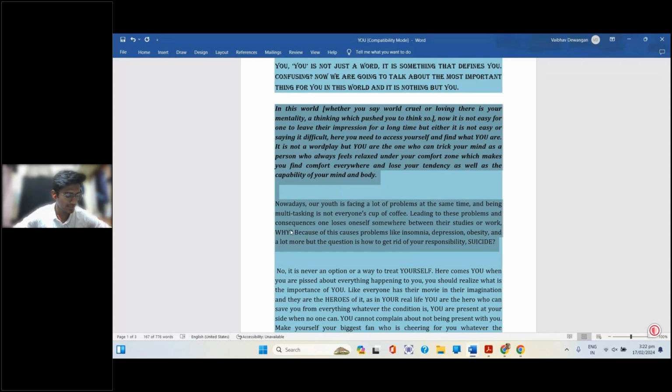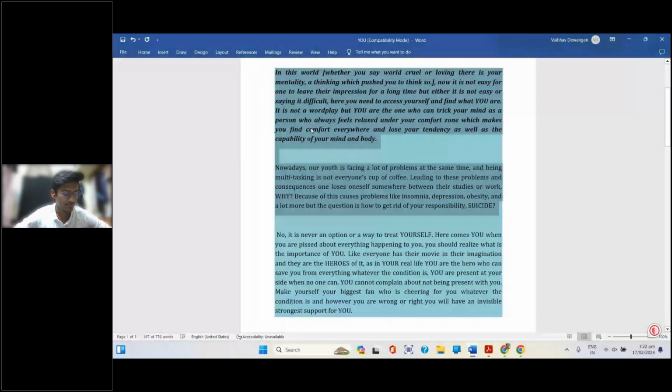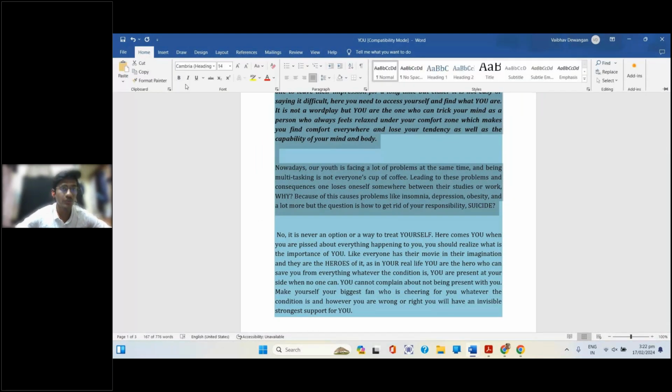Yes. Please let me know. Can you see the difference between these fonts? Like how the first paragraph is written and how the second paragraph is written. Yes, so that's how you can change the font size and the type of font that you want to use, and yes, you can use numerous types of things here.